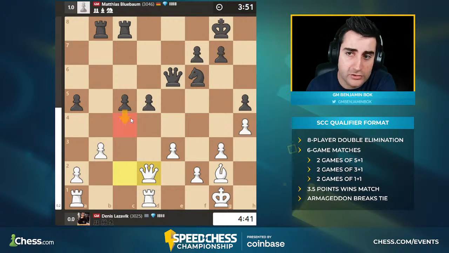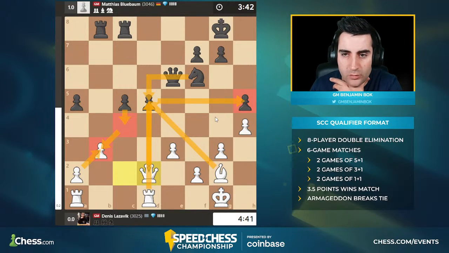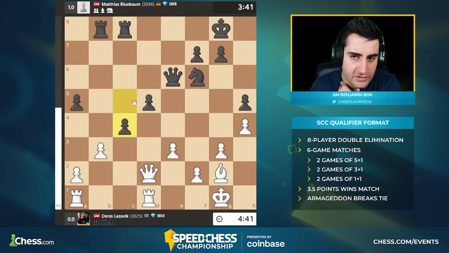Let's say black goes c4 here. White can take. We could trade everything off. Then black can take here. Although you can also take this pawn on h5. So let's see what Bluebaum is going to do here. I think both of these moves are very likely. And there we have the move c4.